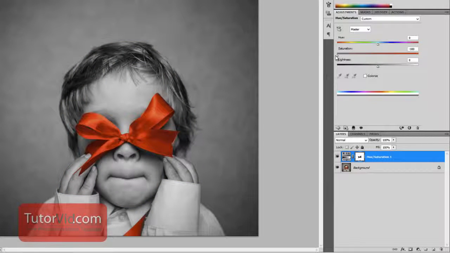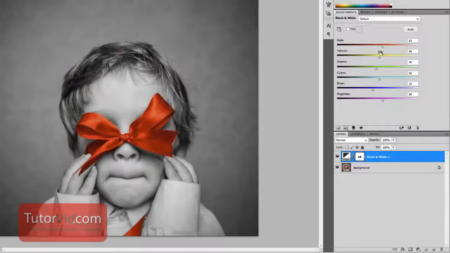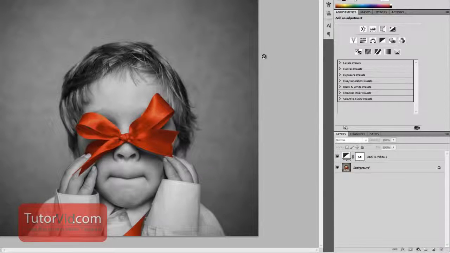If you're going to go to complete black and white, another thing you can do instead of using this hue saturation, I'll just back up one step, is you could go to the black and white filter. Then you can play with this black and white image a little bit more and add a tint to it and have a little bit more control of how your black and white area of the image looks. And that's it, you're done.